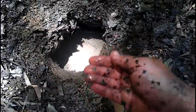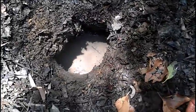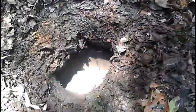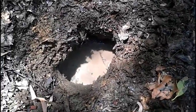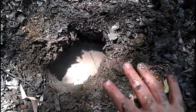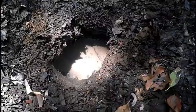So I'm not quite sure what is actually keeping the water from draining away. I'm guessing either a layer of rock at some point. The other day when I poked the stick in the holes, I must have been hitting some of these stones rather than hitting the base rock. So who knows how much water is here, because if the base rock or the impermeable layer, whatever's stopping the water from draining away, could be feet or meters down, who's to know, in which case this whole area is full of a whole lot of water.